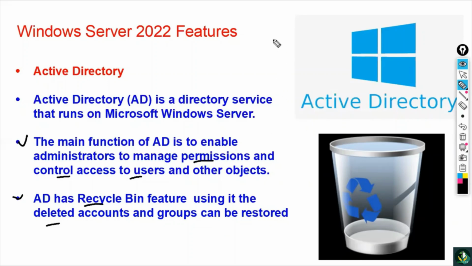Let us say you have created some users, user 1, user 2, user 3 and user 4, and you have deleted user 1 and user 2 by mistake. So they will go to the recycle bin. From the recycle bin, you can restore user 1 and user 2 in a few clicks.